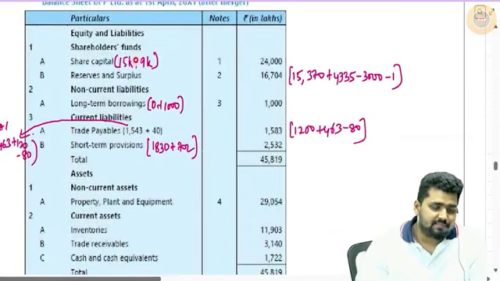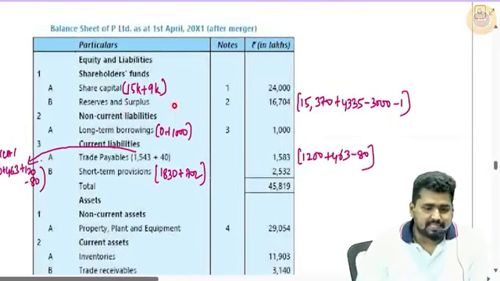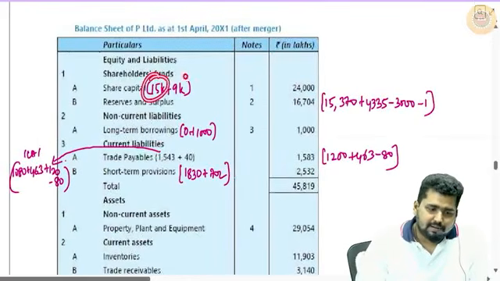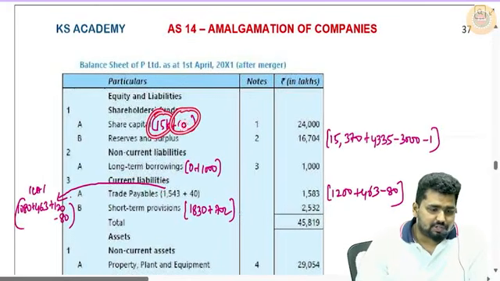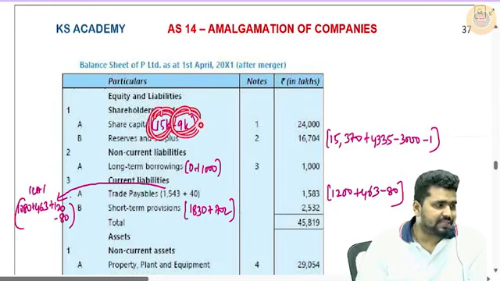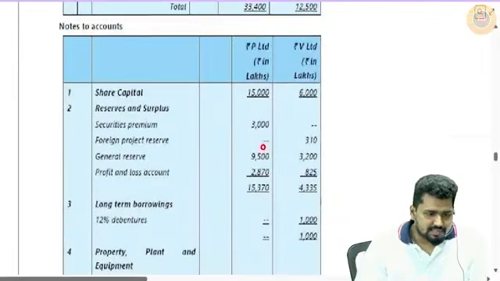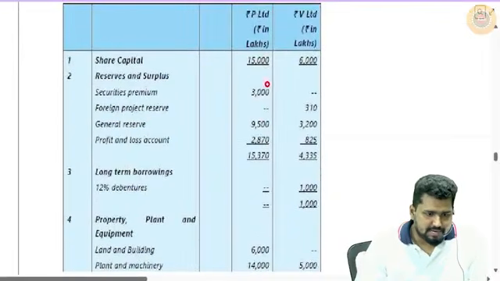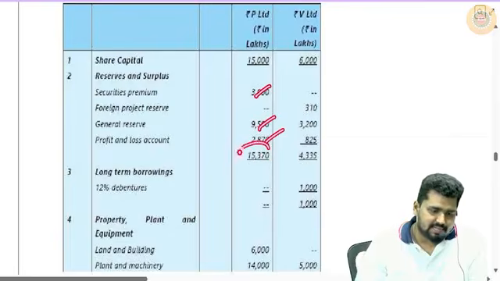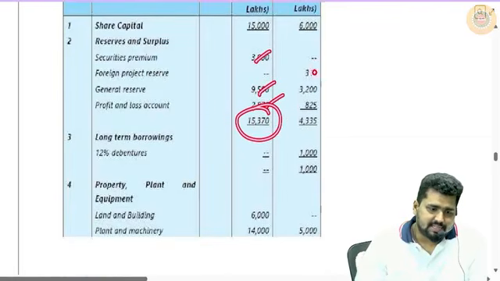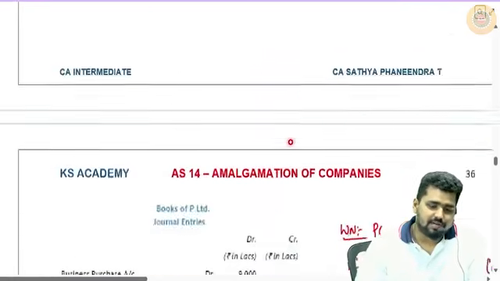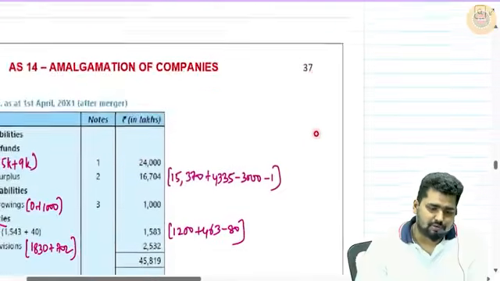After everything, they are asking for the balance sheet. Put the balance sheet, combine ours and theirs. Already we have 50, new equity share capital 9,000. Then reserves and surplus. Our reserves and surplus already we have how much? 3,000, 9,500, 2,870. That is 15,370. Their reserves are also there, but adjust for what? That 3,000. So that amount only I would have written here.